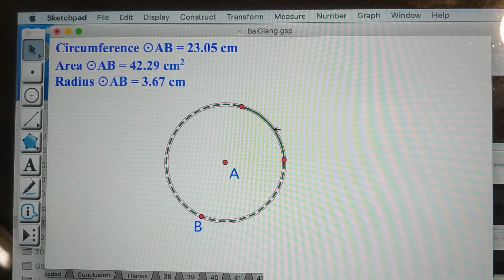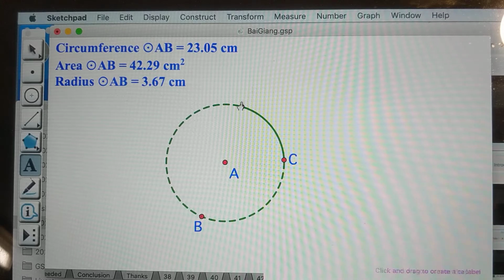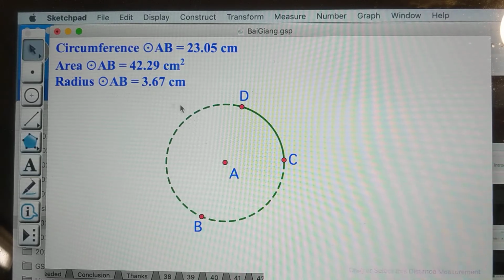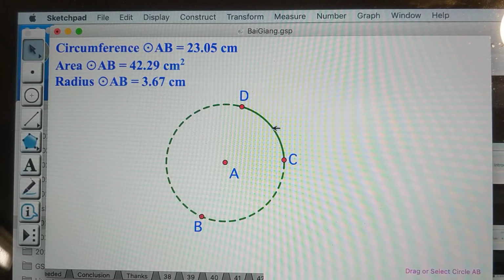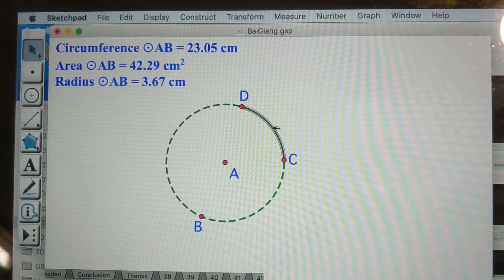If you want to calculate something related to this arc, we may name it C and D, and CD arc. First select the circle, and click to select again.